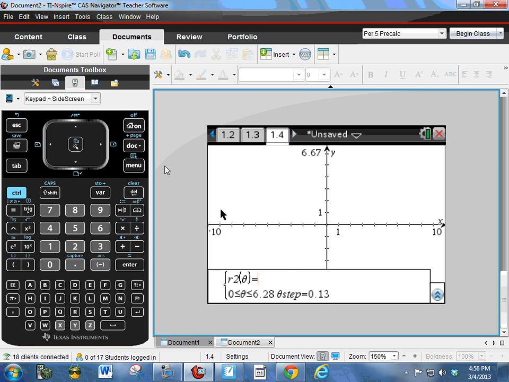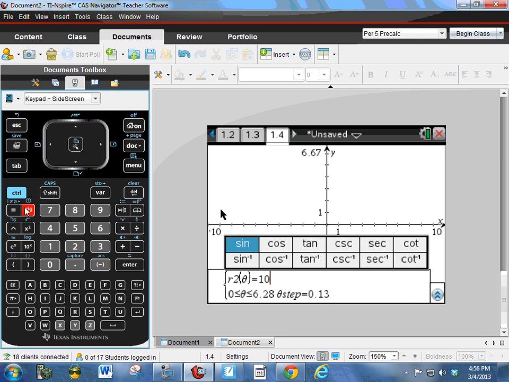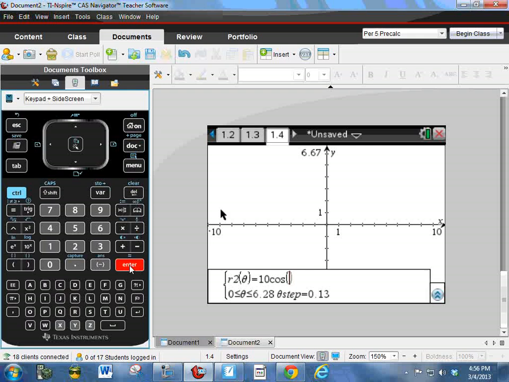Now to type in the equation, of course, you're going to type in your 10, and cosine is under trig. And actually, if you hit the trig button twice, it'll automatically jump over to cosine. You can push enter. There's two places to find a theta. One is under the pi. You go under pi, and then you have to go over five things. The trouble with this one, though, is every time you open this button, it'll automatically go to pi, and then you have to arrow over 5.